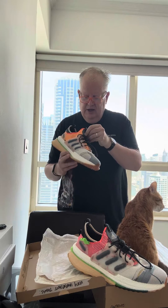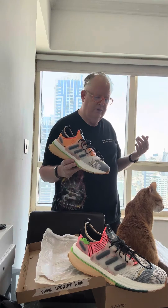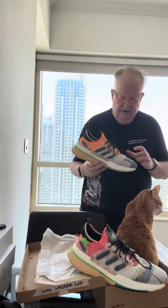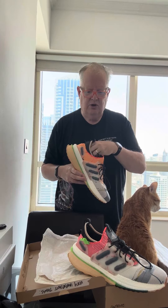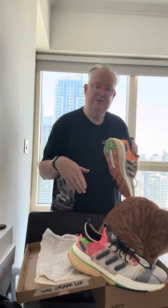I thought it was a mass release — no need to act fast, it'll be here for a while. Then I came across a Hype Beast article about it that talked about them being limited to 3,000 pairs. At the same time, a friend of mine, Tim, in London, hit me up saying, 'Hey, I saw your pictures I posted on my stories about the shoe — can you get me some? Because they're impossible to get here in London, they're hard to get in the UK.' That's when I realized this shoe is a little harder to get than usual. It is very limited, though oddly enough here in Dubai they're on the website still and in the store still. Elsewhere in the world they've sold through because it is a very limited pair.